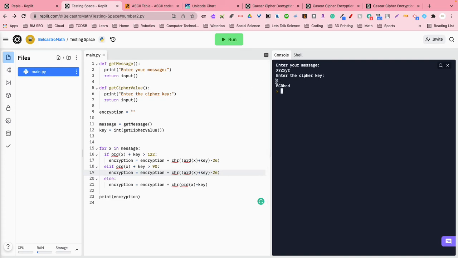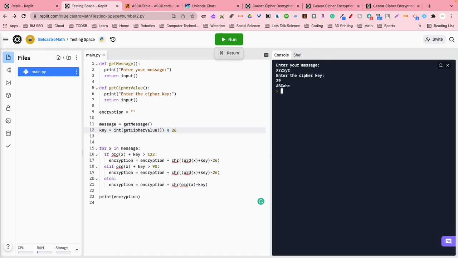If they were to happen to put something larger than 26, we could tell them, please don't do that. But we can build something in to actually check for that. In our key, we can actually use a modulo. If we just very nicely put a % 26 at the end, now when we go to run this program, let's use that XYZ again, and XYZ. Let's say they did something like 3, but 3 past 26 would be 29. If we use the modulo correctly, it should give us the remainder of 3, so we should get the exact same thing we had last time, which is exactly it, ABC and ABC again. That modulo corrects for cipher keys larger than 26.